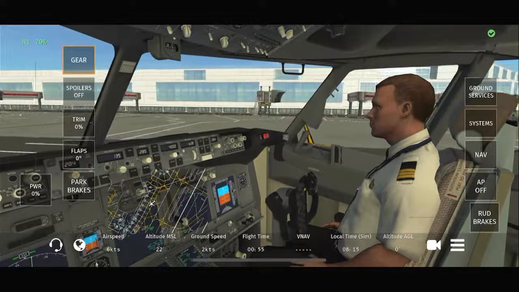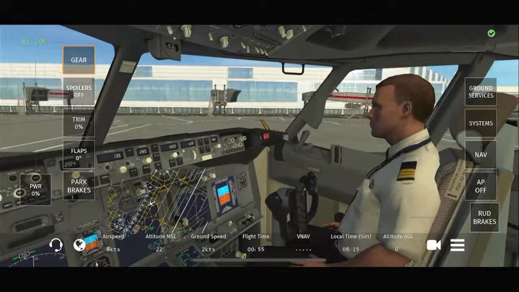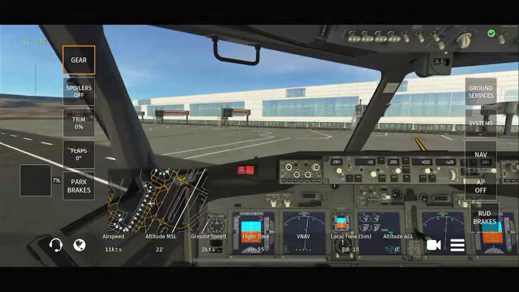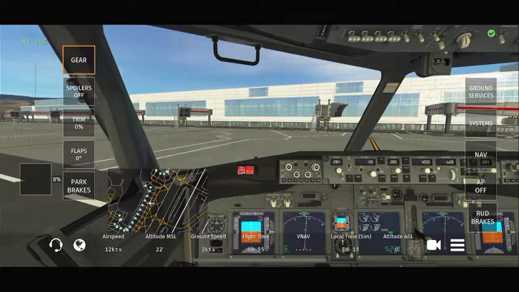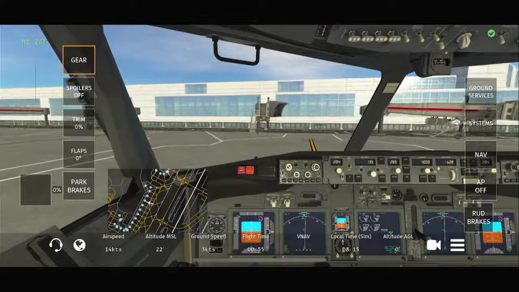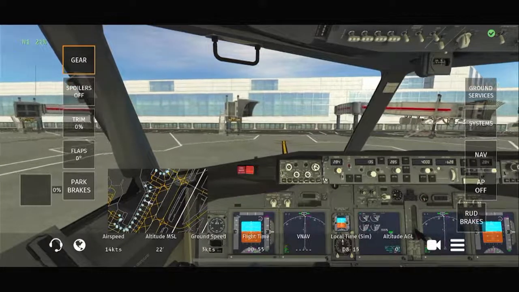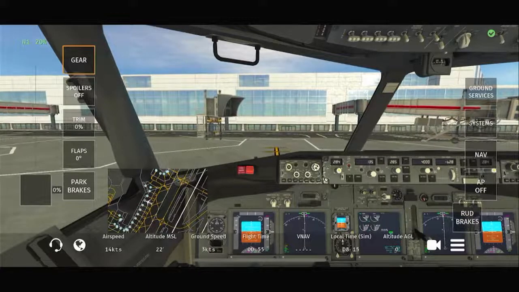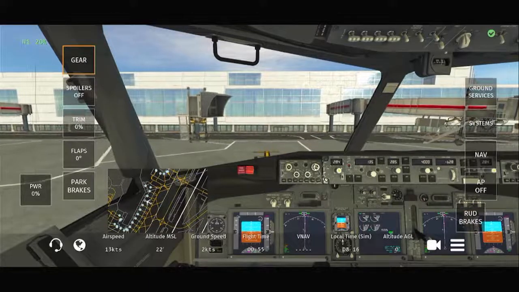I don't think this gate has any stand guidance. Oh well. Never mind. I really hope this gate had stand guidance, so I could test it out.